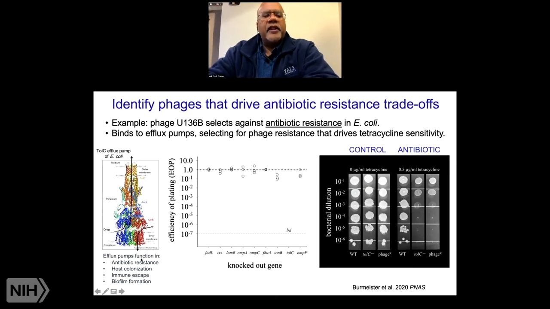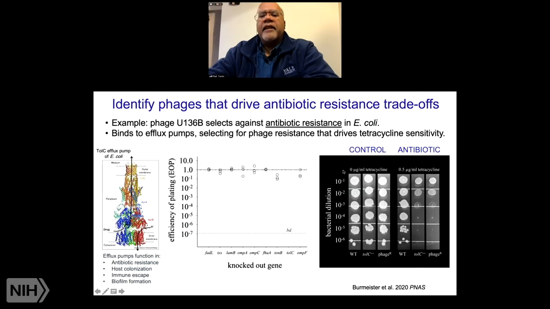So there's lots of functions for efflux pumps as listed here, but in the middle, I'll turn your attention to knockout challenge strains of E. coli and the ability for these phages to grow or not on the strains. And clearly, the best growth is happening on a variety of these bacteria, regardless of knockouts, except for this TolC knockout. So when that protein is missing from the cell exterior, these phages have a big problem and they can't enter. That gives us confidence that TolC is indeed a receptor.